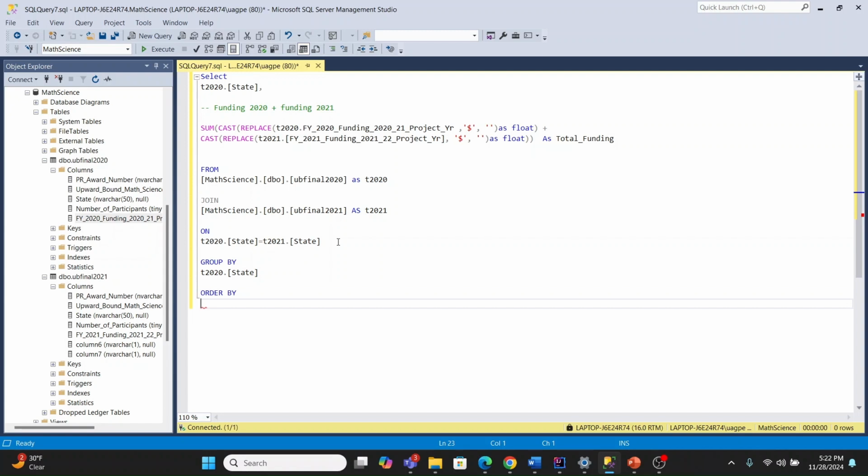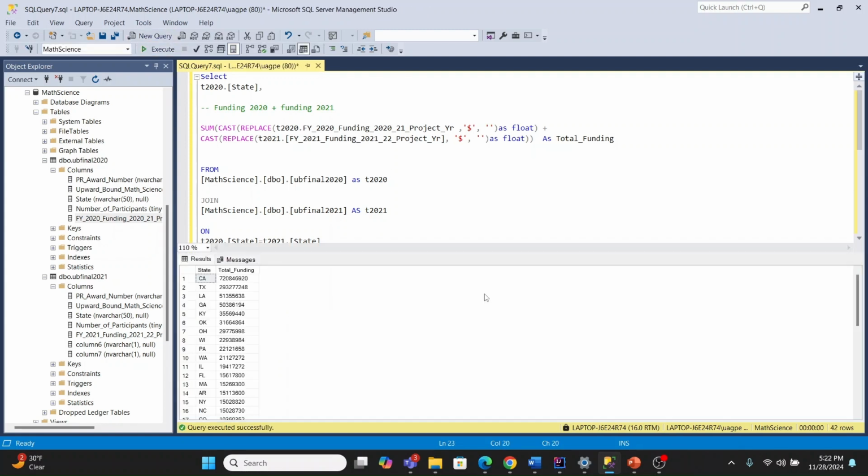I show the result from the highest to lowest based on the total funding. Total funding descending. Okay, let's execute. Here's my table. Using this query, I obtained a list of states that received the most combined funding. And now let's move to the second question.